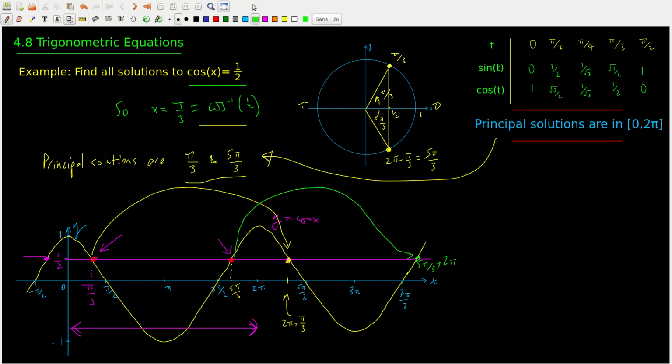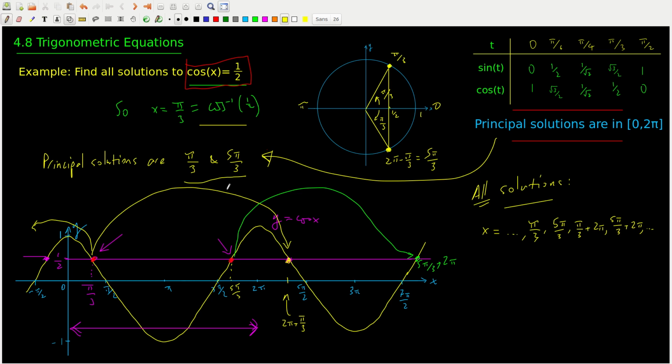And we're going to get an infinite number of points like that. So the full set of solutions to our original equation up here are going to be these points, but it'll continue forever. And in fact, it'll continue in both directions, because I equally well could take this point and subtract 2 pi. In other words, if we view it the other way on the unit circle up here, I'm starting with this point, and then I'm finding the point that's coterminal to it, so a full rotation forward, and another full rotation forward, and another full rotation forward. Or backwards, we could do a full rotation backwards. So if I started at pi over 3 and subtracted 2 pi, I'd end up at minus 5 pi over 3. And so we could continue writing this list out forever.